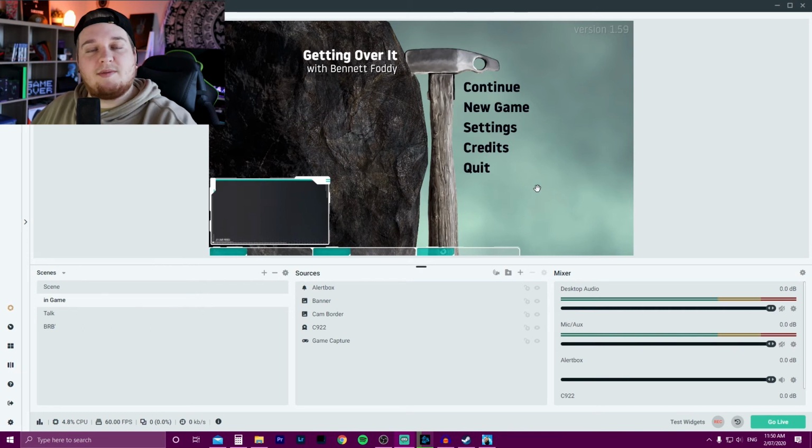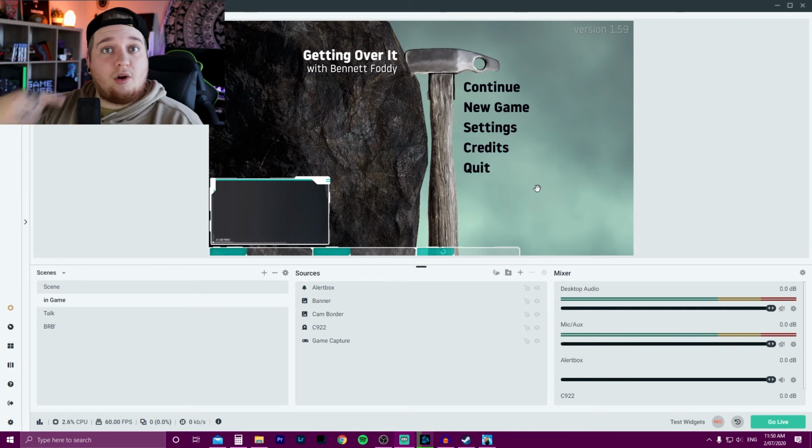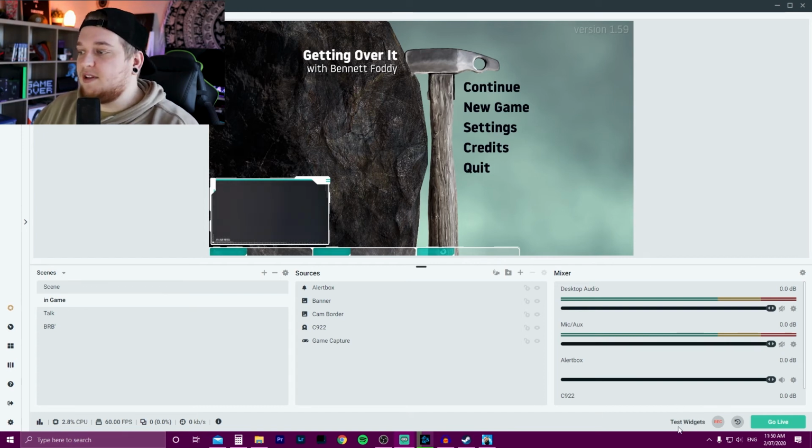Now, if you go onto Streamlabs' website, you're going to be able to make your own alerts, or you can do it within that little widget panel, depending on how you want to do things. So you can add different GIFs, different text, what you're getting alerts for, whatever you want to make it, you make it very unique to yourself, which is the best thing about it. So when you've got a couple of different alerts made, you think they're good, you're happy with them, you click test widgets, say we're going to check the follower.